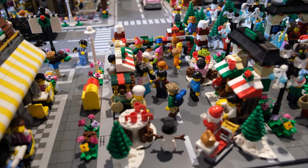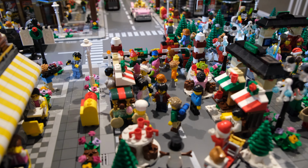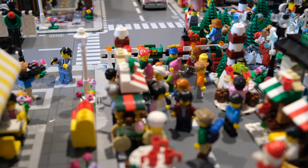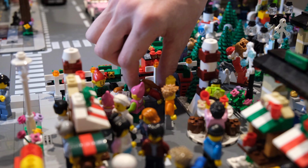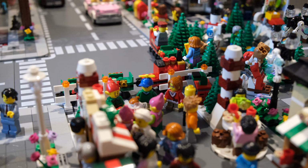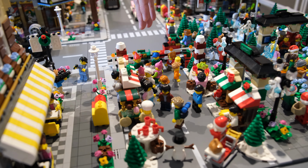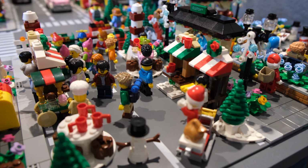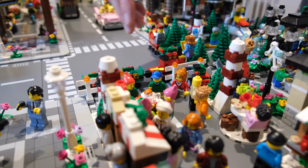So we've got the markets over here, and I've removed the tree so that we can film this one properly. But the markets is a combination of previous Christmas builds and advent calendars from the past. So got a little snow machine over here. Oh, yes. So one thing that I actually want to do this year is put plates underneath the festivals because I'm constantly knocking stuff over, and I worked it out with the Halloween one. So that'll allow me to put a lot more detail in when I build them this year. But just for now, please excuse me if I knock anything over because it's a bit difficult not to.